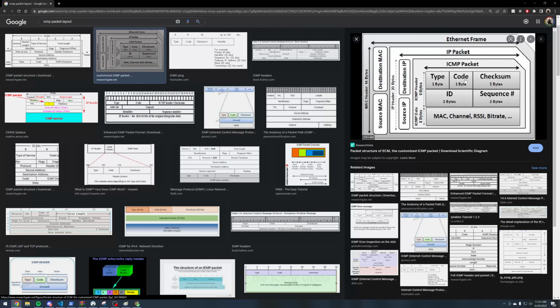Second is code. I don't remember what the code is used for. Next is the checksum, so that's the integrity of the packet. Third is going to be your ID, and the next will be the sequence number. Each one of these is going to have individual allocated byte sizes, so you're going to need to fill this out accordingly, and research how the packet is appropriately sent, because like I said, if you're trying to be super sneaky, you should make sure this looks very legit. You don't want it to look like an outlier item.